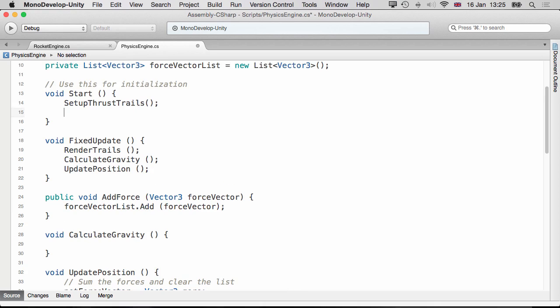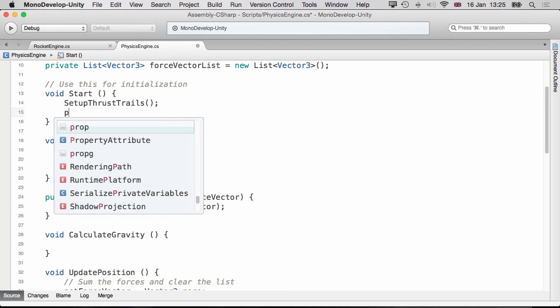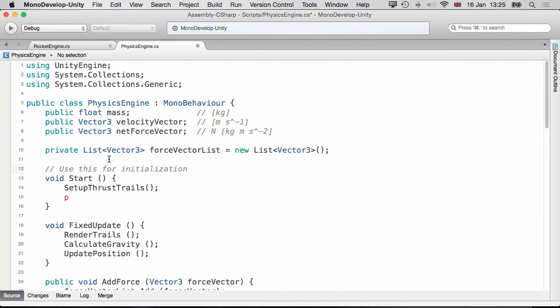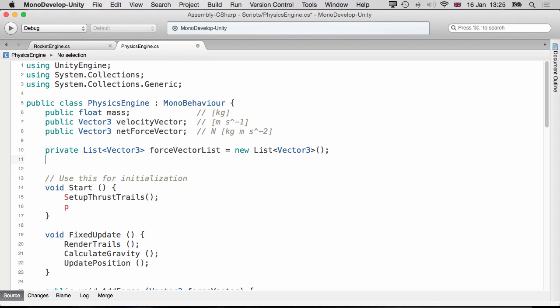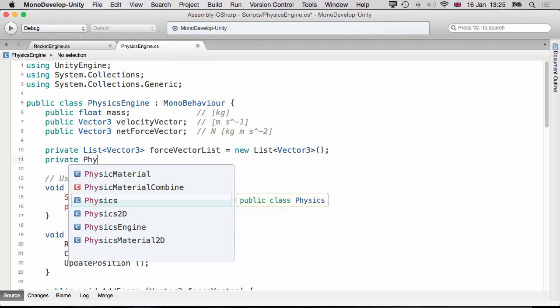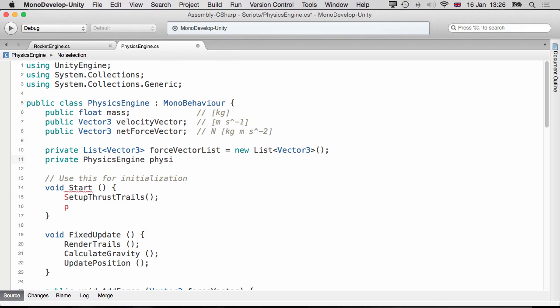Well, up at the start, we can say physics engine array. Firstly, let's declare ourselves a physics engine array here. Private variable of type physics engine, and it's a physics engine array like this. You actually put the array symbol after the type. So private physics engine array called physics engine array. Just be really explicit with the name. Perfect. So we declare it there, and then in the start we go and find all the physics engines.